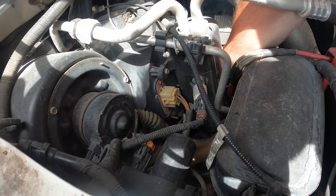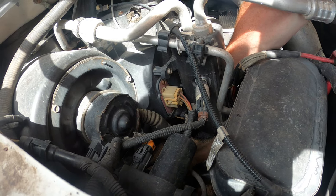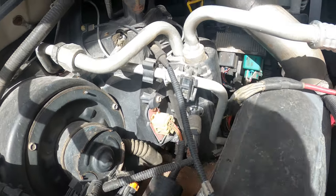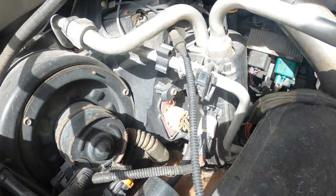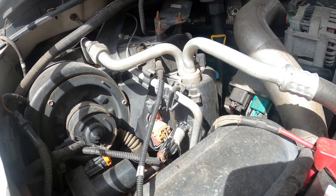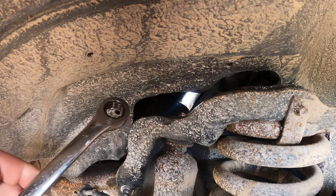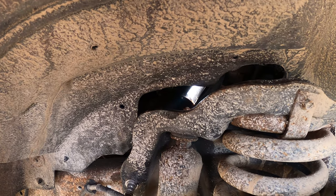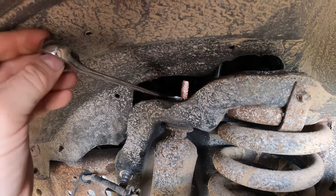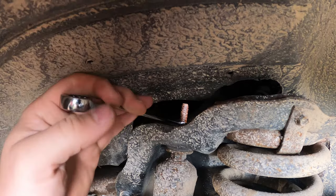Oh. I need a... Yeah, right. All you gotta do is remove all this HVAC stuff. I think there's too much stuff over top of it that's keeping my socket from wobbling that way. Like today, it just won't wobble. You're on it. Yeah, you round all your corners off.